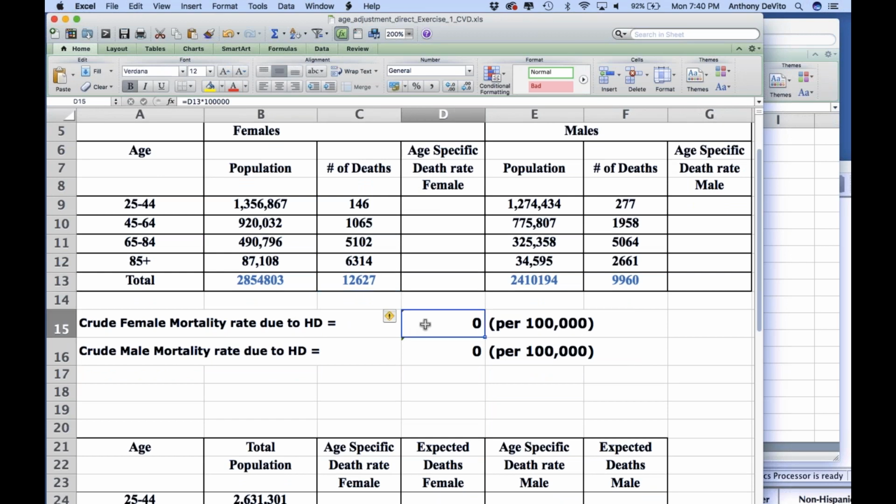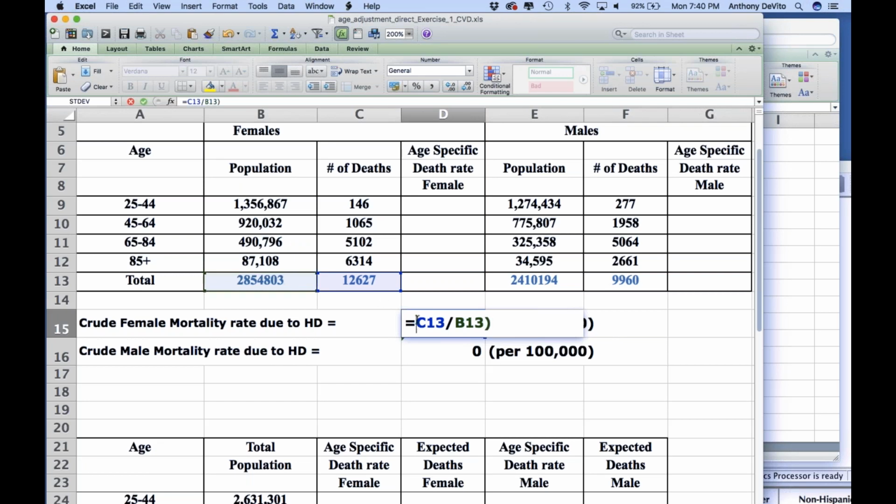So I'm going to click into this box. I'm putting an equal sign in there. And I'm going to say, well, the rate of death of cardiovascular disease was the number of deaths divided by the population. Now that's going to come back a really awkward fraction, like 0.019, whatever, right? It's going to be hard to interpret. So if I got 0.25, I multiply it by 100, it becomes percent, 25%. I'm going to multiply by 100,000. So it's a number of deaths per 100,000.